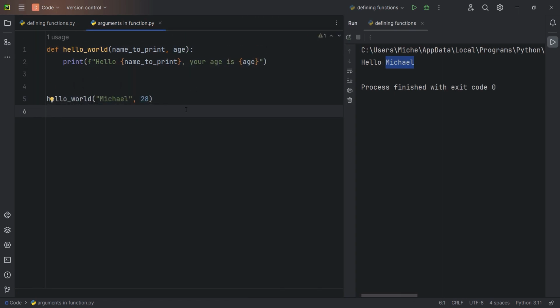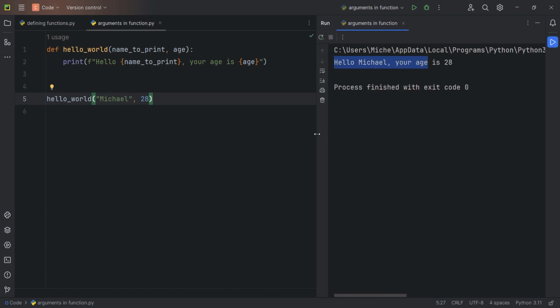Okay, so as you can see in this situation, we have 2 parameters, and this is very important to keep in mind. When you have 2 parameters, just like we've had 1 parameter, we need to provide 2 arguments right here, or you can use them interchangeably again. I copied the exact same function that I had in here and made some modifications, and now when I right click and I run, you can see hello Michael, your age is 28.